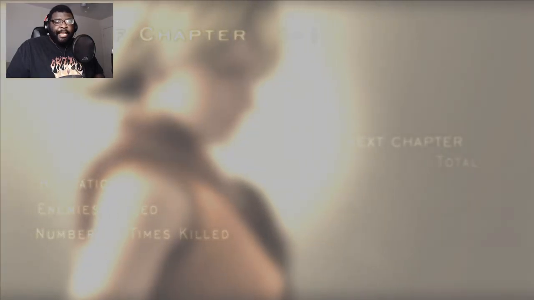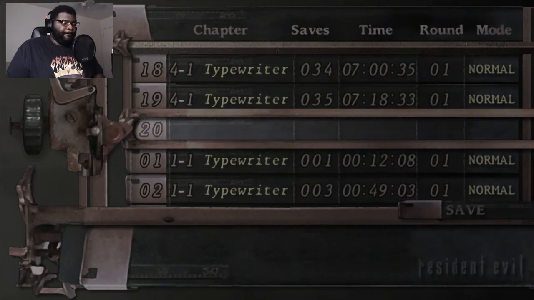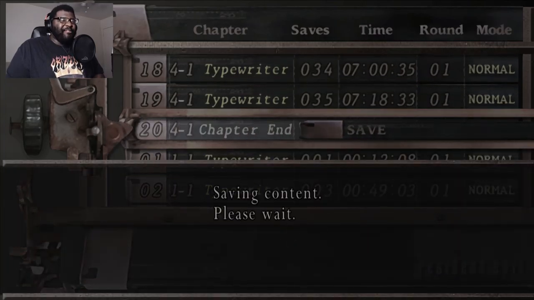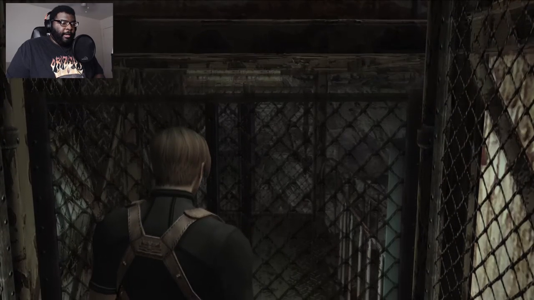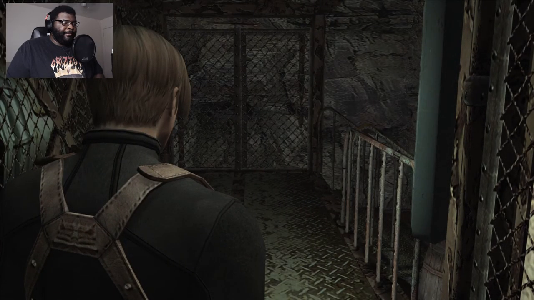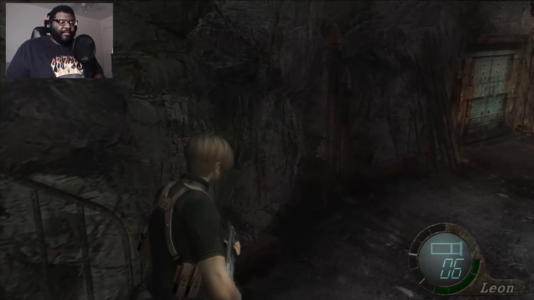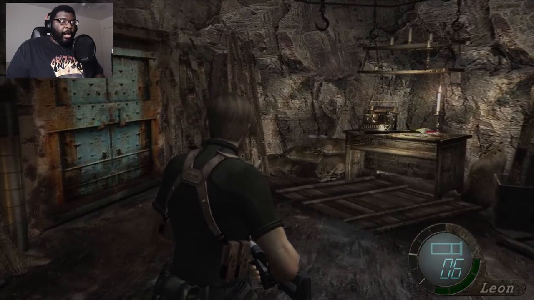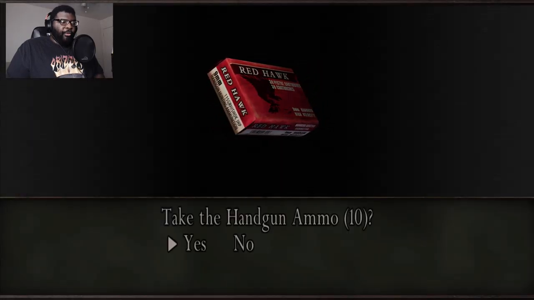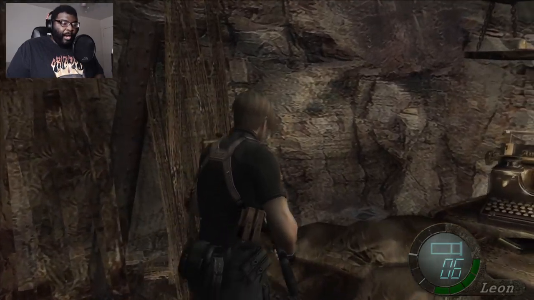Yeah, now we got Solid Snake up in here now. Six deaths. And a lot of them were from that one place. That is so stupid, man. I died so many times before I even realized that I could not only go that way, and technically I was supposed to, but I could actually get rid of him.